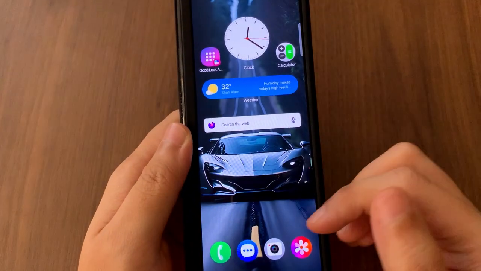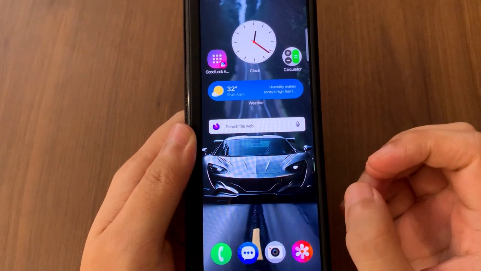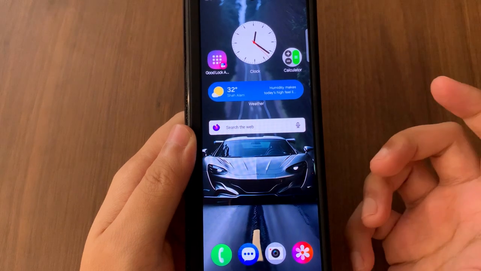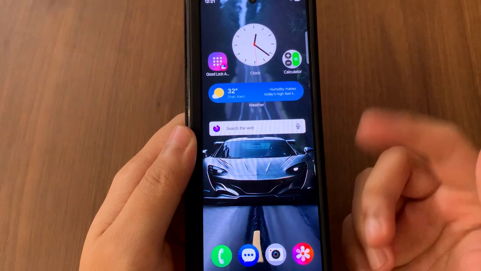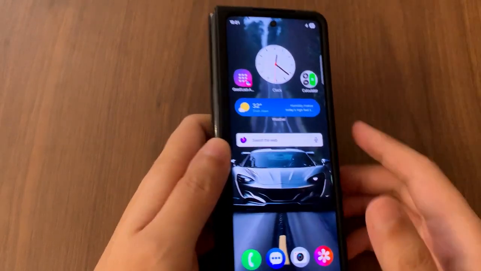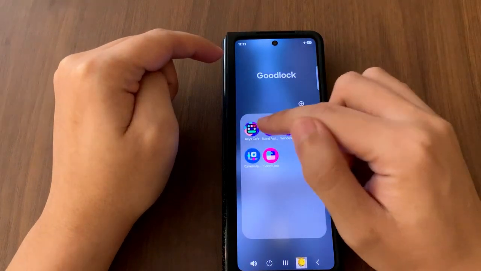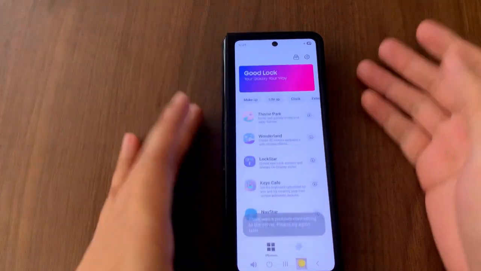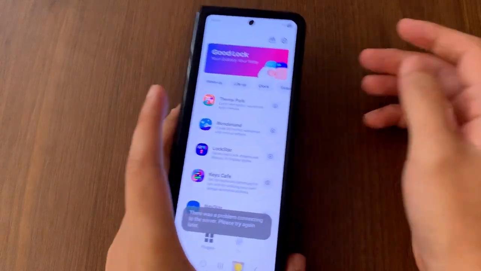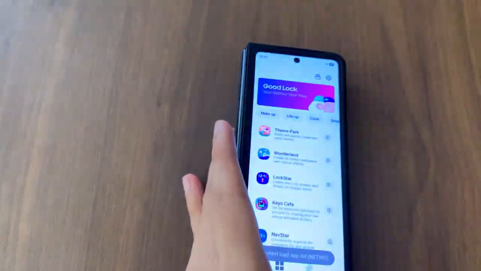Today we're going to go into Good Lock and have a look at every single software package or application that can enhance the experience of using Good Lock and One UI 7 on the Z Fold 3. Let's go right into Good Lock and open the app here. Woohoo! Look at all the animation, that's so cool. We're going to switch on the Wi-Fi so that we can all see all the packages available on Good Lock.